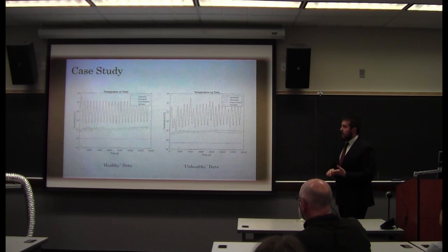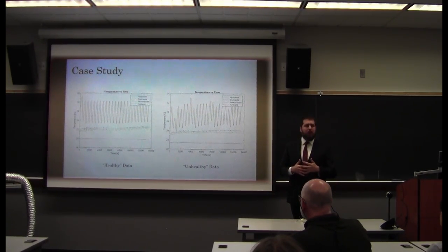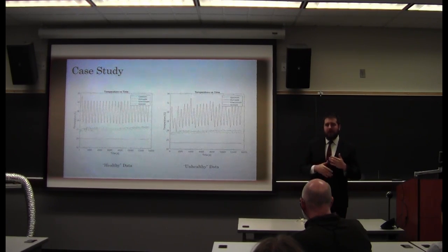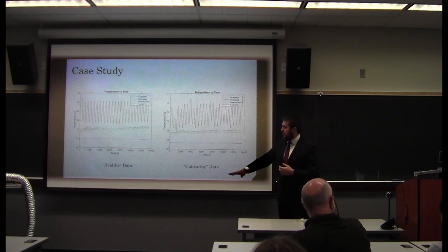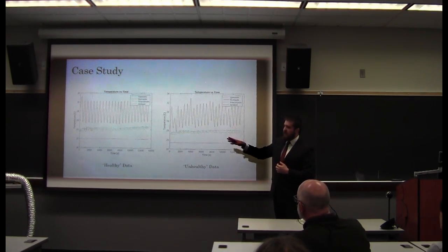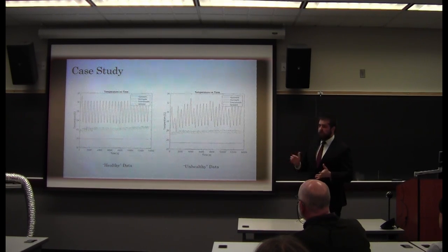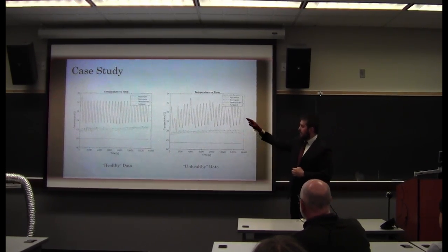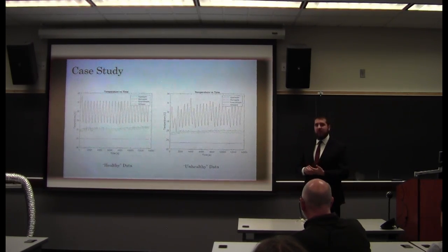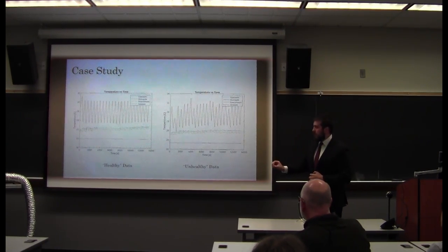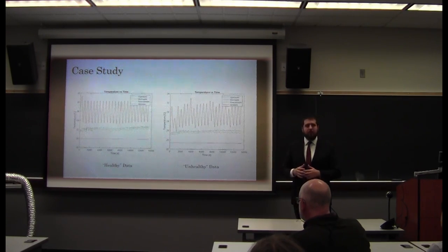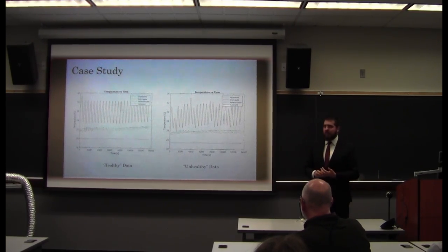So, finally for our presentation today, we're going to take a look at a case study with some of our surrogate data. And essentially, we're just going to run you through after we collect surrogate data, what do we do with it, how do we process it, and how do we use it to figure out if our methods can pick up on slight irregularities in batteries that might indicate state of health or unhealth in a battery. So, you can see here on the left, there's a healthy data that we created, and it's just very periodic, very normal, and there's no major fluctuations in it. Then we created an unhealthy data set with the surrogate, and we can see that there's spikes and lower temperatures. And the goal of this was to simulate a battery that's having a little bit of trouble, just not as consistently working. And the main goal is to just use our data methods to see if we can pick up on these irregularities so that it could be applied to larger scale issues in a larger scale setting. So, Ezra's going to come up and talk to us a little bit about Euclidean distance and other methods we use.